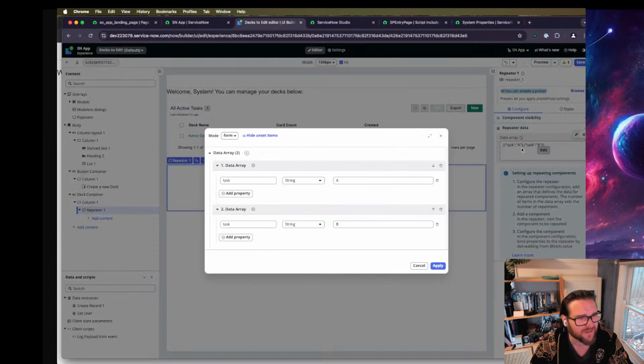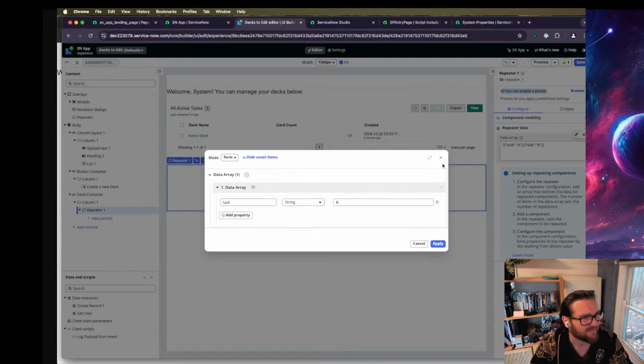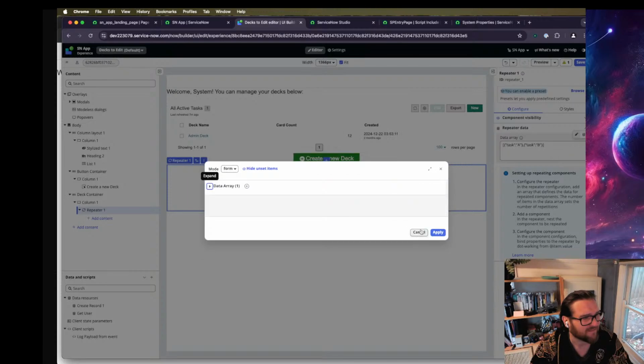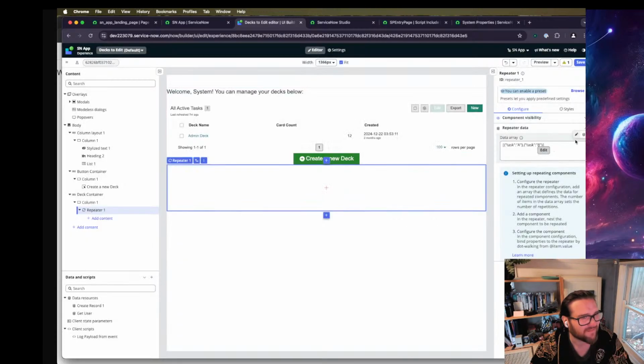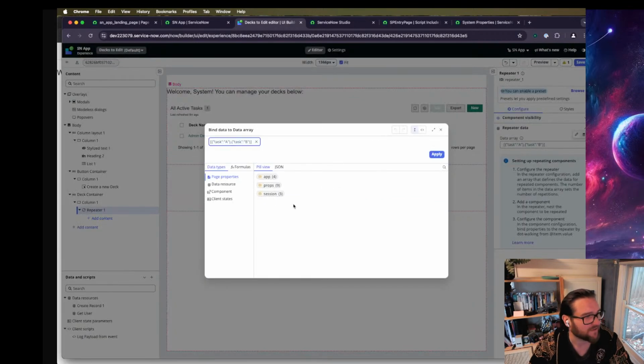I want my array to be, how do I do this again? Oh, I don't want to data bind it, of course. Again, it's been a minute. Alright, so we want a data resource here. What have we got?